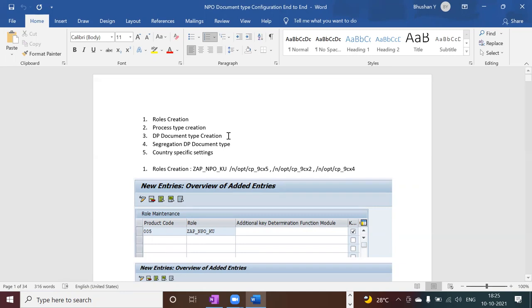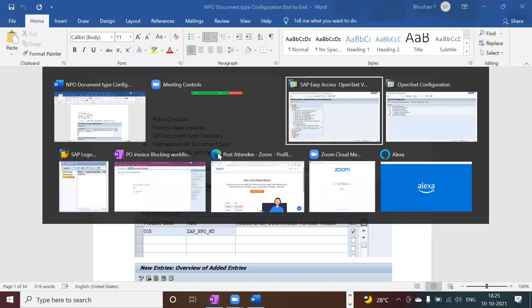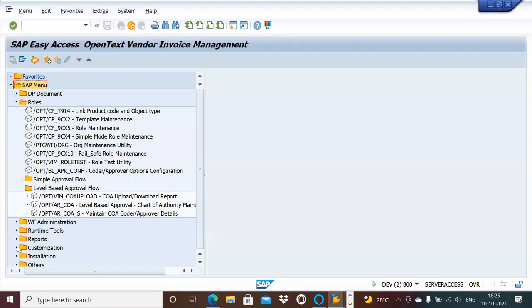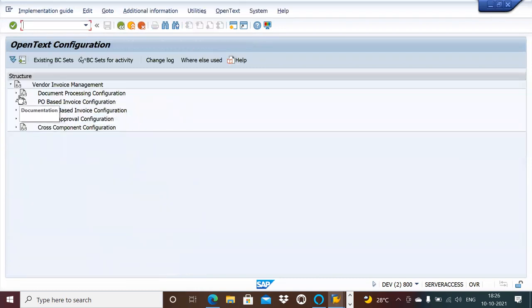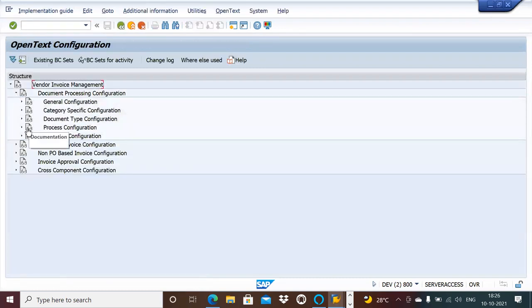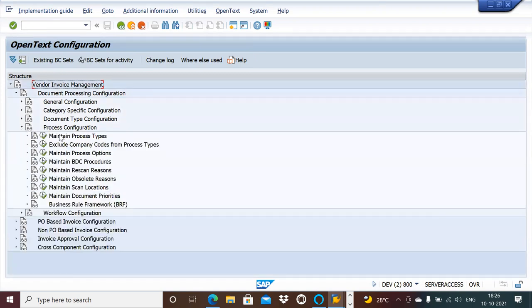Then segregation of the document type is a kind of determination of how you want the system to determine it, and if you have country specific settings. The same thing here when you go to the customization: first you need to create a process configuration, and you need to go and create the process types.